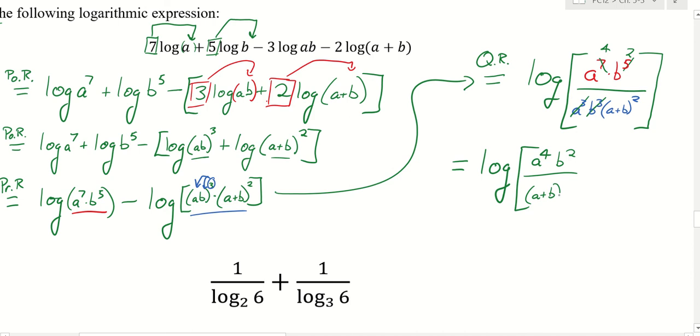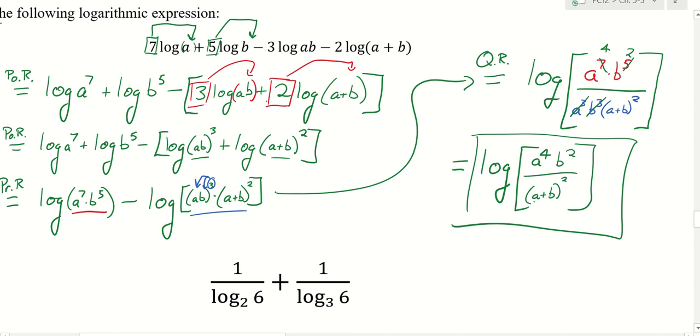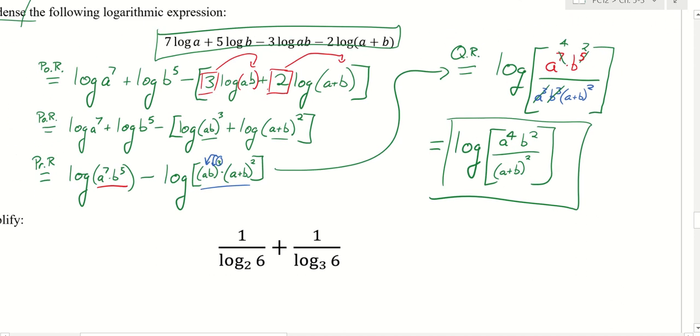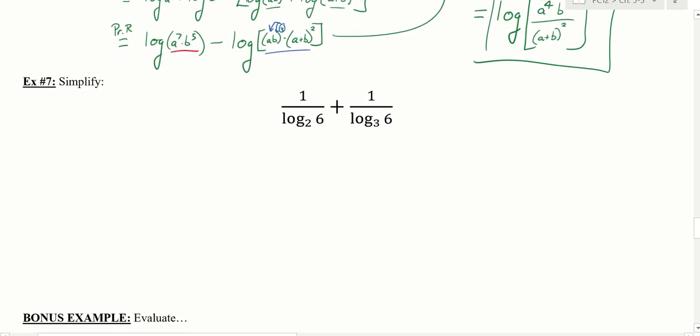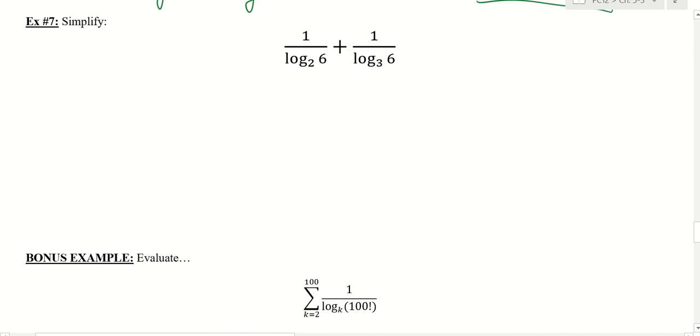And we can't simplify this anymore. This is actually as simple as we can get. This denominator, if we expand it, we'll just get A squared plus 2AB plus B squared. And we'll have just a series of terms on the bottom, and we can't cancel out individual terms with factors on the top. So this is as simple as we can get. Although this looks complicated, it is definitely simpler looking than this. So that's what it looks like to condense a pretty beefy looking initial logarithmic expression.